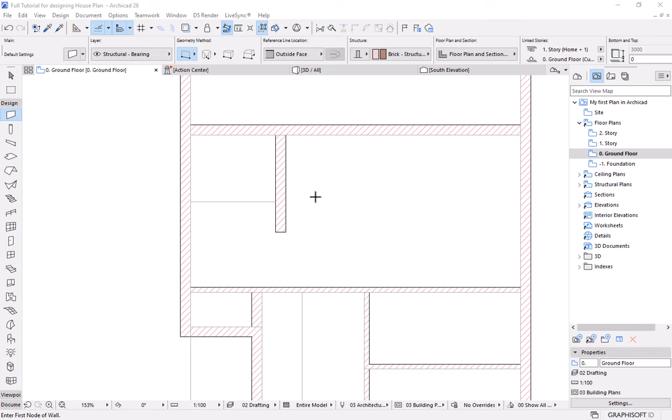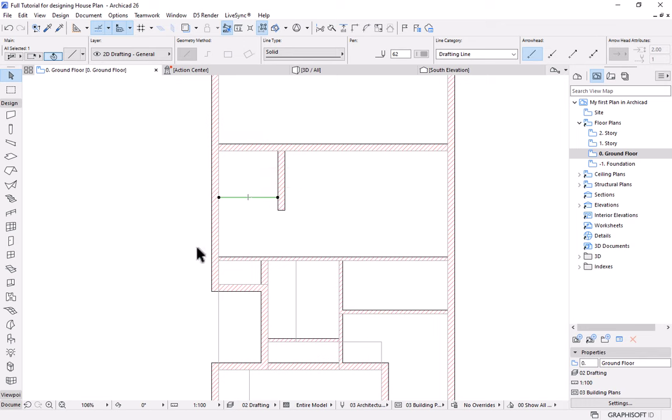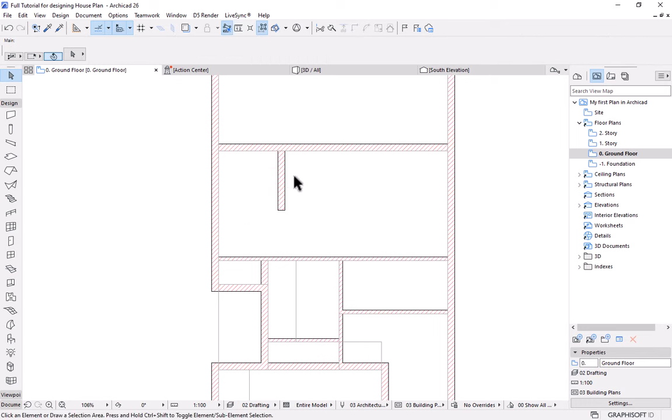Let's do it again. Let me undo this. Okay, I'll hover the cursor from this point, from this corner. Once the circle appears, I'll move in this direction and key in the dimension that I want my wall to offset from that position, and then hit enter. Then I can draw my wall and I can specify the length of the wall. It's going to be around also 2.5. Perfect. So now I can select this line and delete, as you can see. So now I have the kitchen area here.